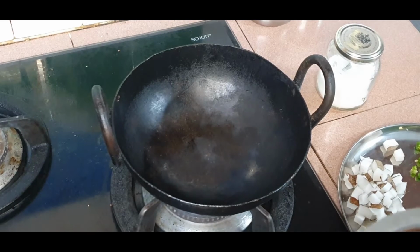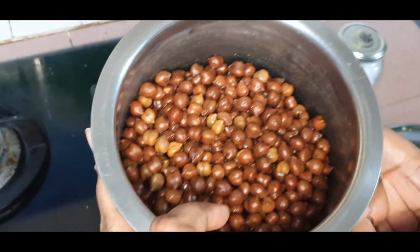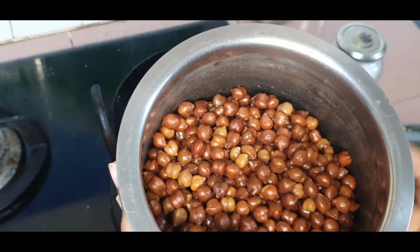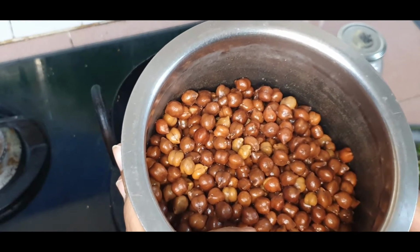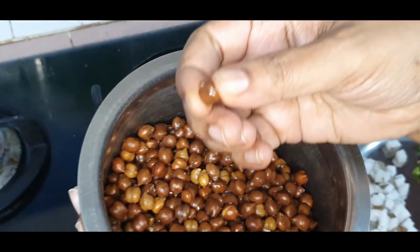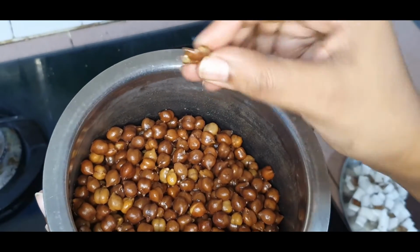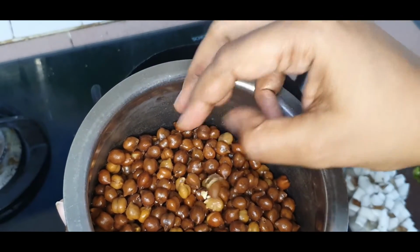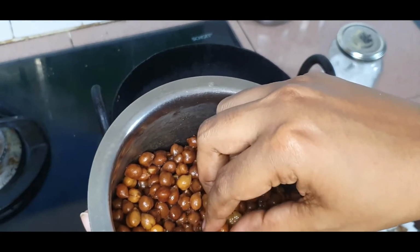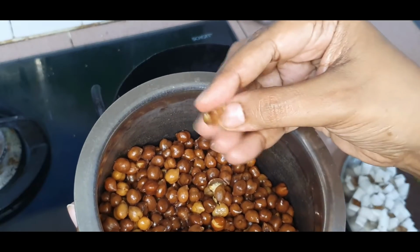And now let's make Masala Sundal. For this we need brown chana. I had soaked it in the morning, soaked it for 8 hours. After that I had boiled it with enough salt to a soft consistency, which means when I press it will break, but it will still hold its shape. So that is the consistency we are looking for. When you press, it should break.